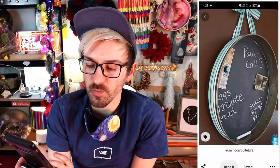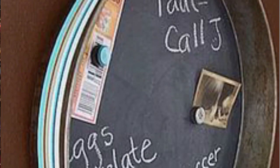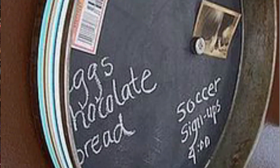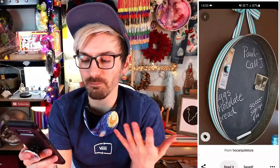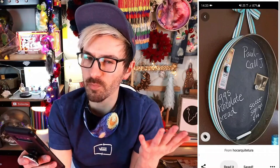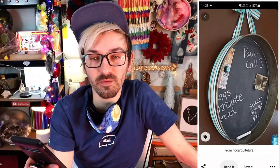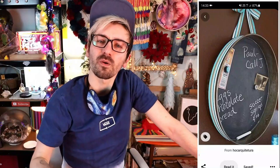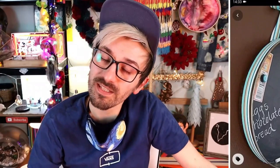For the final craft project I'm going to be making this, and if you look closely at it, it looks as if it's magnetic. I'm assuming it's like a metal pan, and then they've painted it with blackboard paint, and then tied the ribbon around it — I think that's what they've done anyway. I think it's quite a cool idea and quite easy to make. I'm not mad at it at all! Well, until I make it and probably make it wrong, but we'll see!